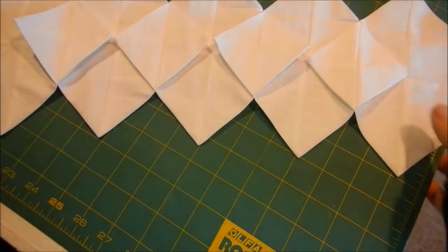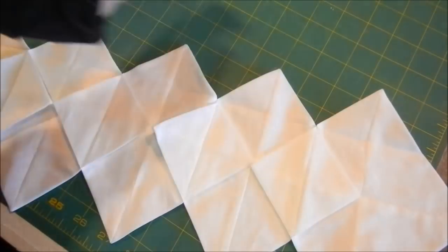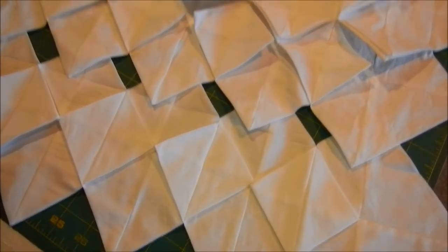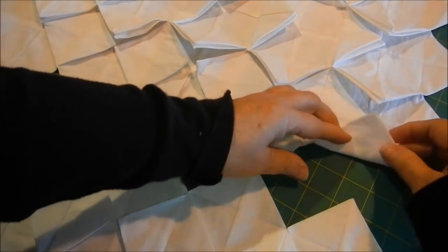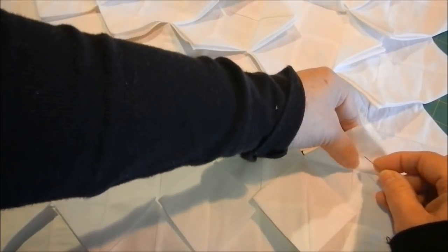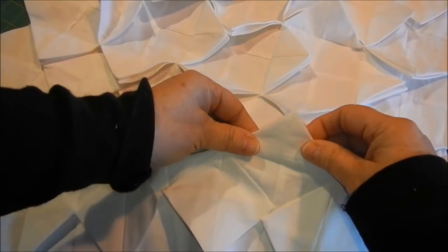When you want to add a row, you take your entire row that you made and you do those creases on the edge that you're going to attach to your quilt. So I've already pre-creased these and I've got my quilt here. And now I want to add it to the quilt. So I'm going to match my points up with points. I'm going to fold them up. Once they're matched up nicely, just one pin. Go to the next point, same thing. I'm going to match it up.